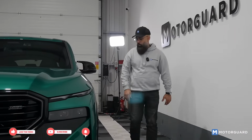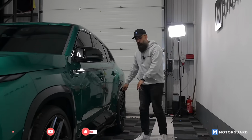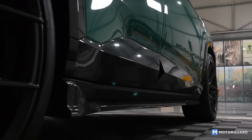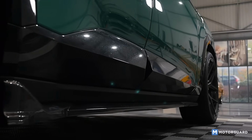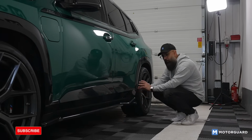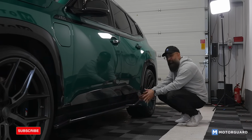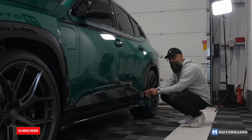On the side, we've also upgraded and put the Maxton Design side skirts. I like these because they're subtle, but they sort of bring the side of the car lower to the ground, and I feel it works really well. They're not over the top. There are no mad patterns or curves or points in there. I think they look really good. So, side skirts either side.